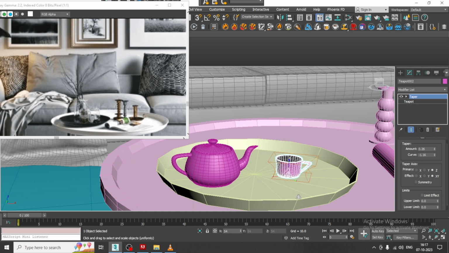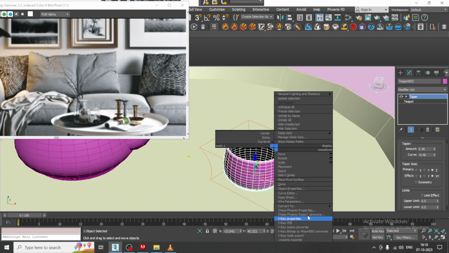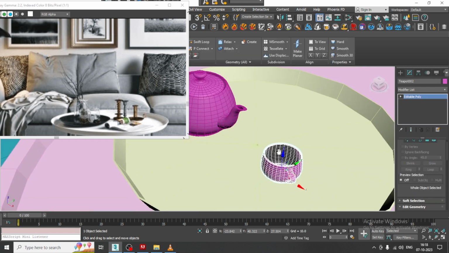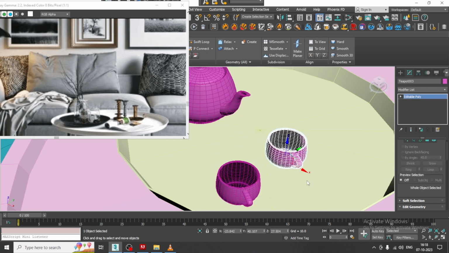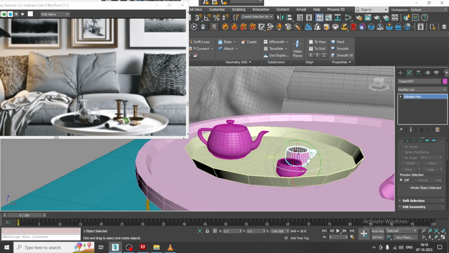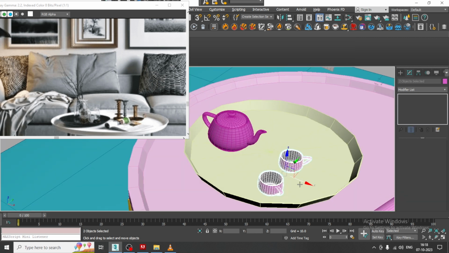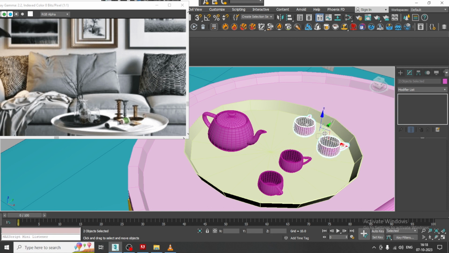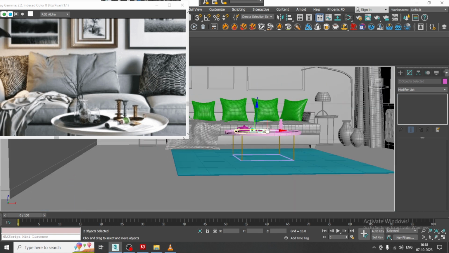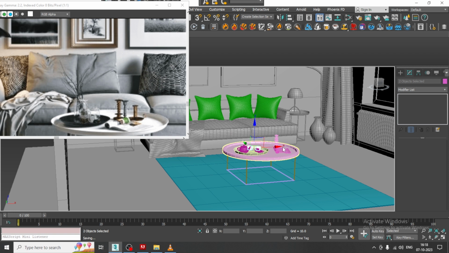Slightly reduce this, make this size small, push this out, and convert to editable poly. So we can make multiple copies of it wherever required. I can slightly rotate it. Just save the file again.